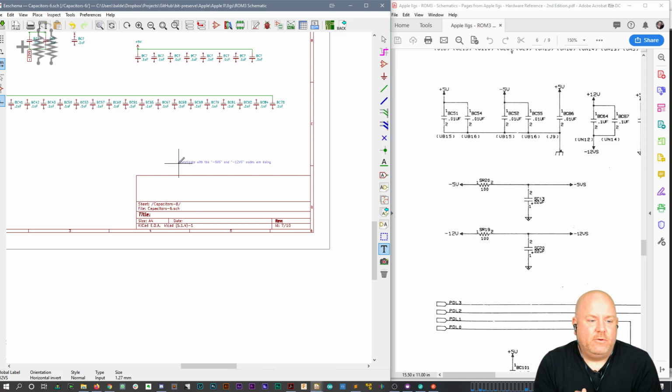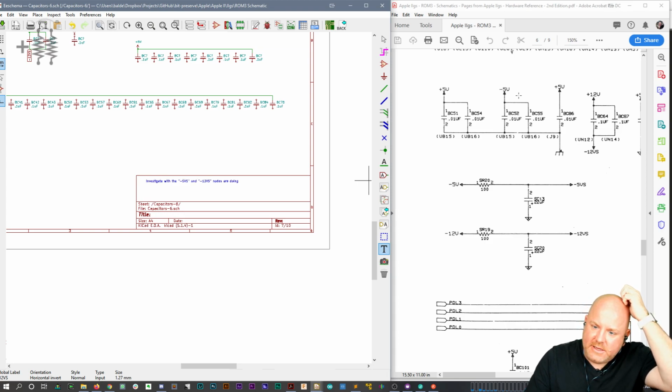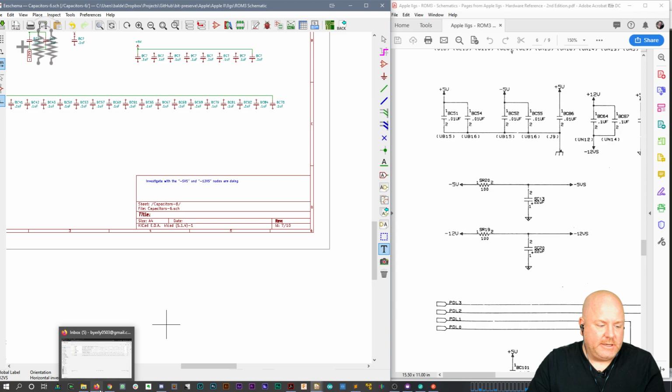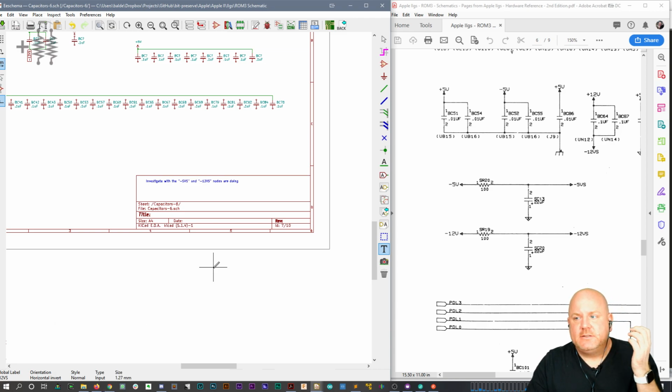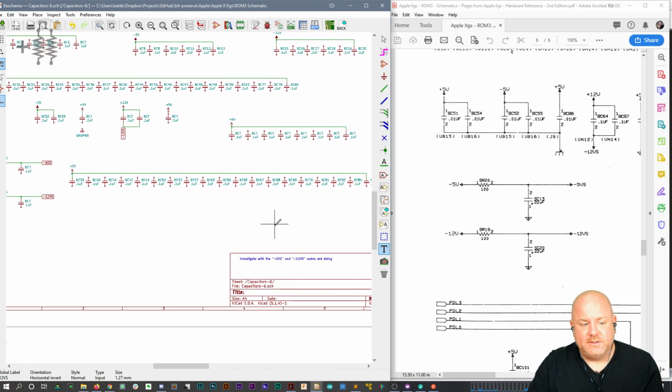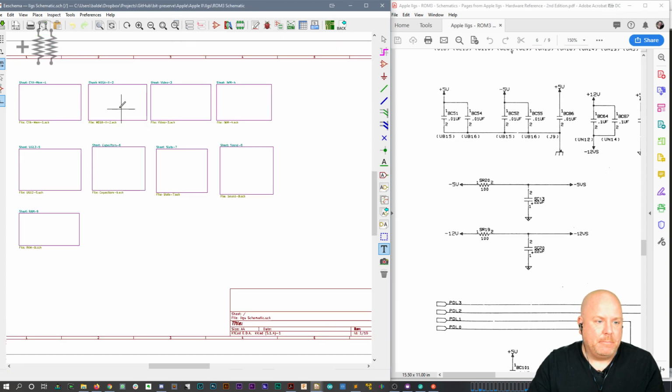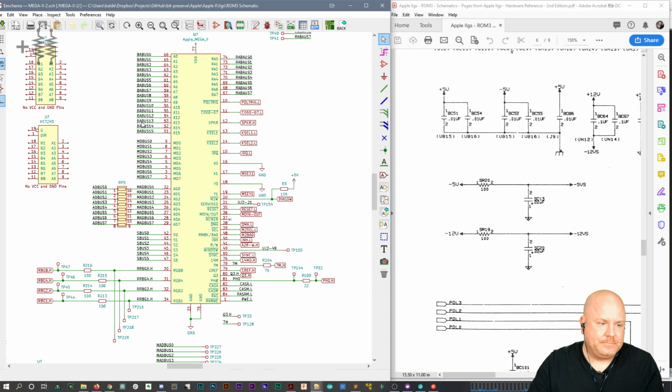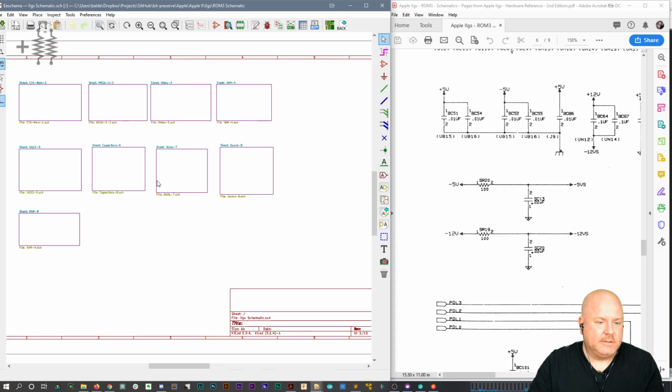So what are we doing? Well, right now we are recreating the schematic from the Apple IIgs in KiCad. This is part of a project I call Bit Preserve, where we are recreating scanned schematics for vintage computers and then publishing them to GitHub. The one I'm working on is the 2GS, and today I'm drawing the capacitor page. In the past, we did things like the Mega 2 chip as well as other pages. I'm basically just going page by page of the schematic and copying it.